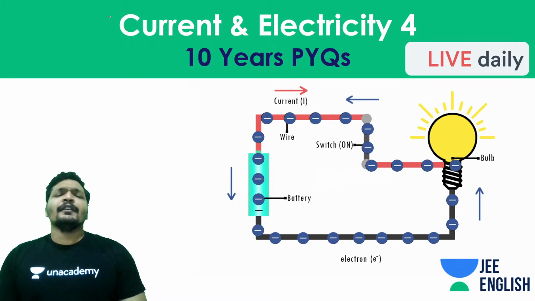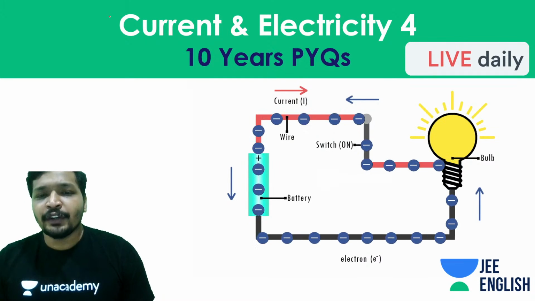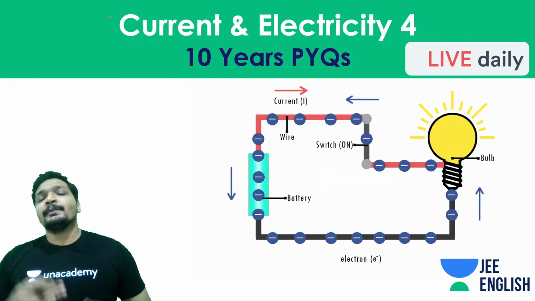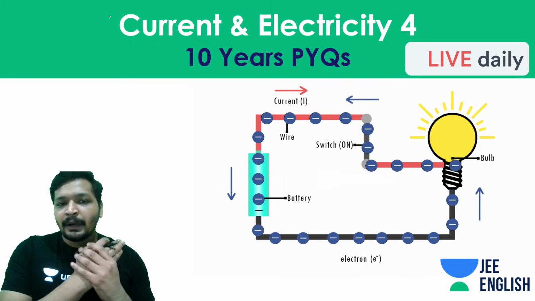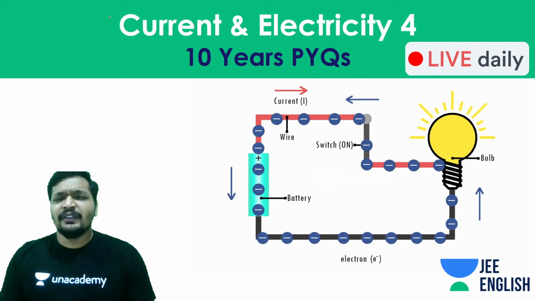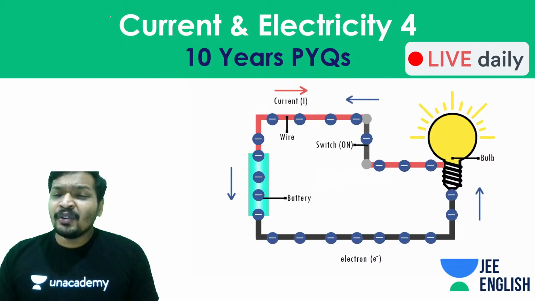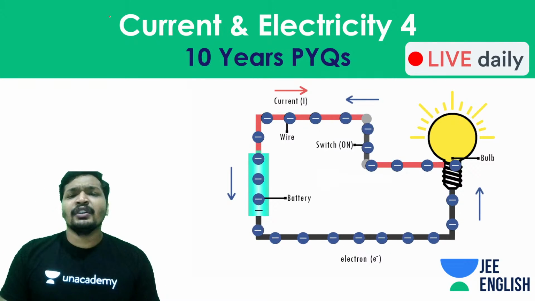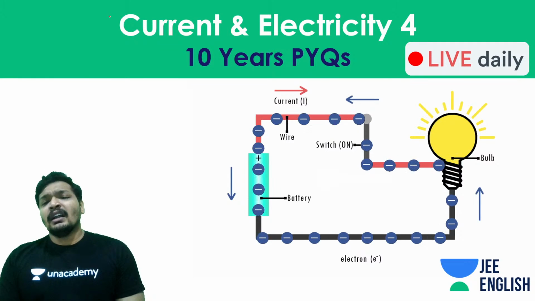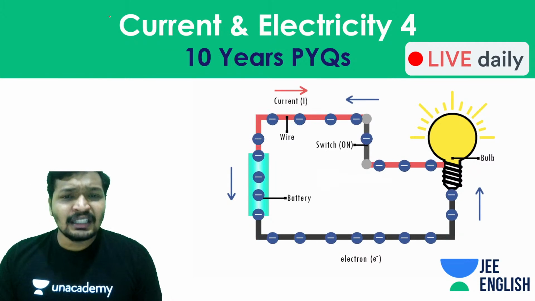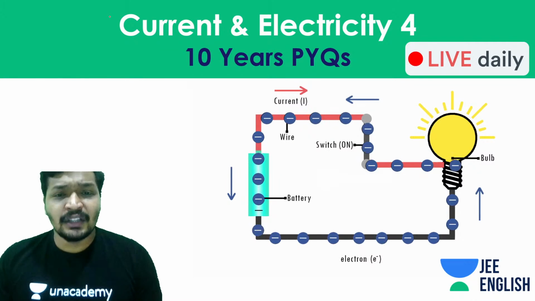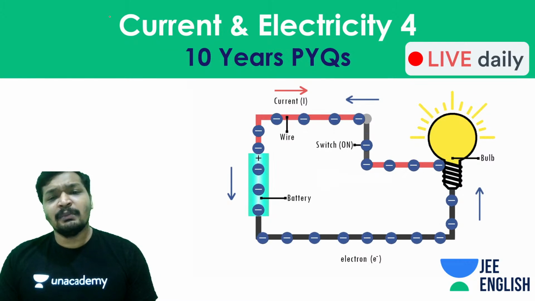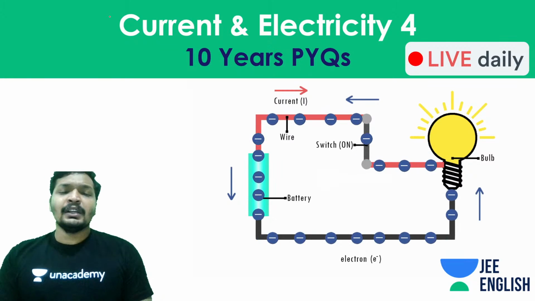And today, of course, we are on the fourth session of your 10 years PYQs of current and electricity. And 2021 aspirants, make sure you're also completing the past 4 lectures that we have discussed on your 2020 JEE Mains, right? So we had like 4 or 5 sessions around your 2020 JEE Mains. And if you have missed something, you can attend the upcoming special class. There we'll be discussing again all the questions around your JEE Mains 2020 along with the concept based shortcuts.